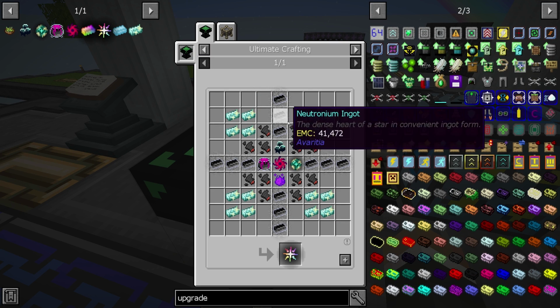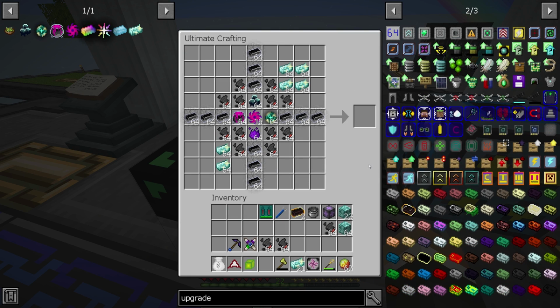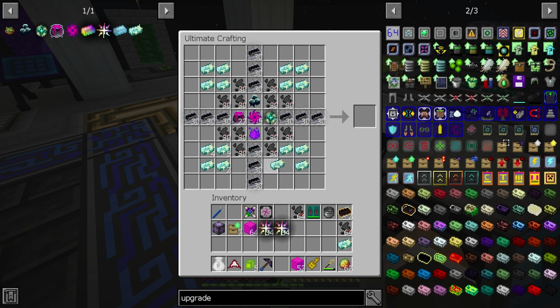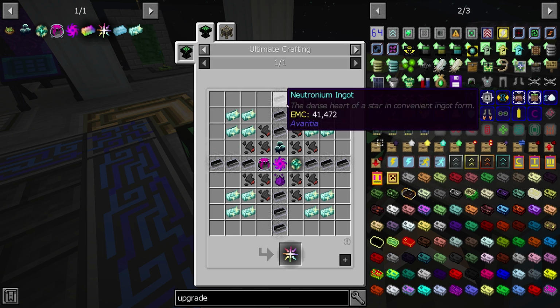Madness. What else we got here? We need, oh, that's it. We're just waiting on the crystal matrix ingots now. 98. We're so close. 99. Freaking 99 infinity catalyst.